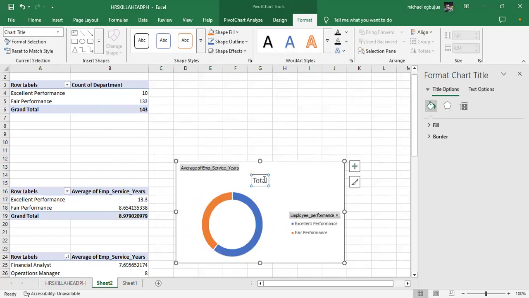First thing to do is label it: employee service year with respect to their performance.